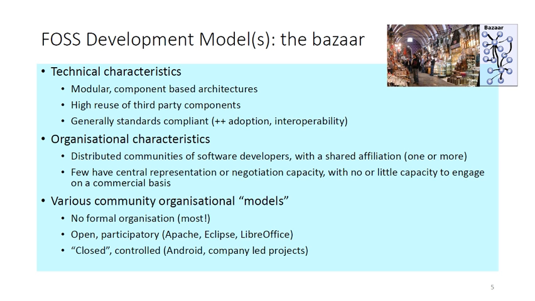And there are a variety of community or organizational models for coordinating the development of these open source projects. Some of them have no model at all. They're just 3-10 people working together, and there's no specific organization. On the other hand, you may find very large formalized communities, such as the Apache or Eclipse communities, which are open, participatory, but do have formal processes for organizing the community. And then we also have closed or more controlled communities, such as Android, where Google leads the development and more or less controls the releases of the new versions.